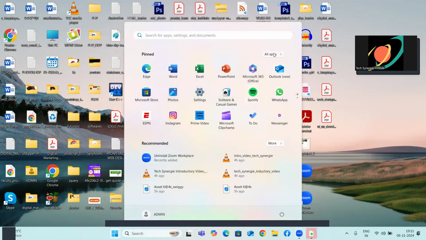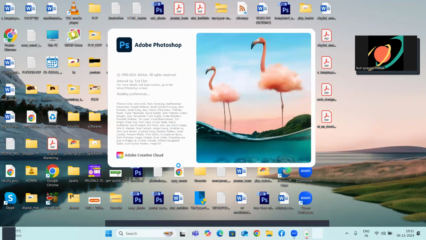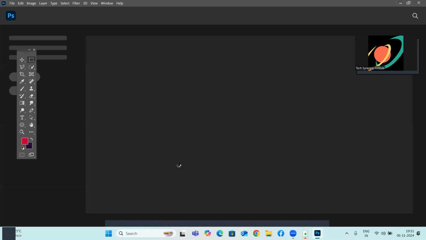So open the Photoshop. So this is the Photoshop interface.